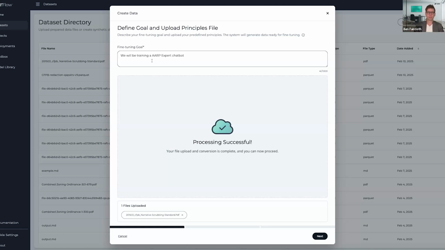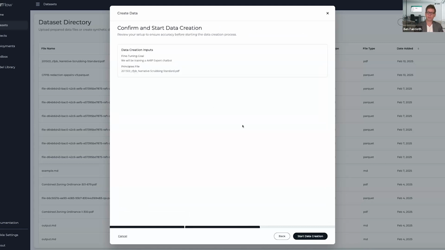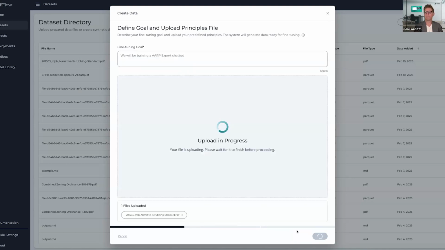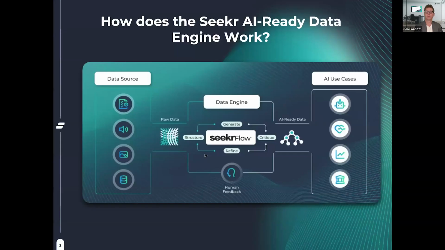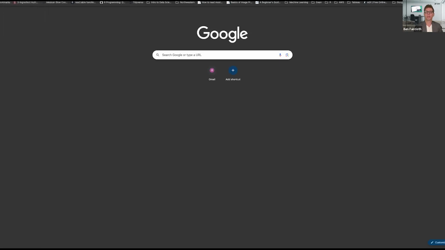So in that case, I would state here that I want to develop a Q&A or a fine-tuning data set for the purposes of enhanced retrieval. So at this point, it's uploaded. It has taken it and converted it into a markdown. I have what my fine-tuning goal was, and at that point, I would do my start data creation. So that'll run in the background, and as I said, at the very end of it, this would result in, I'm going back out of here, the generation of the Parquet file. It probably doesn't want to, I'll just duplicate.